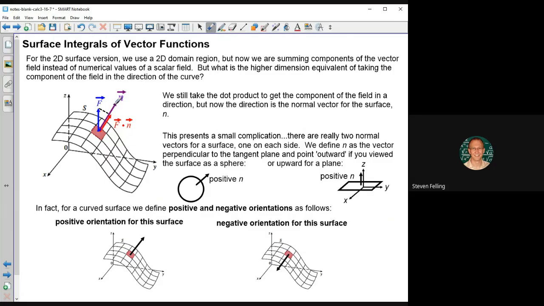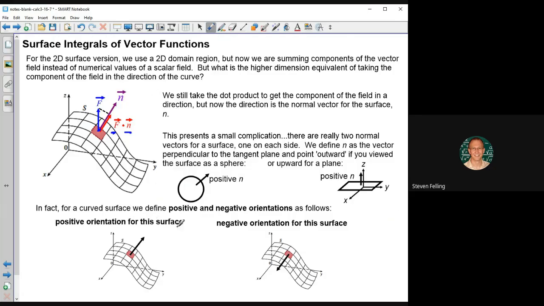And if we can compute that, then we can take the dot product of the field vector with that to find the percentage that's going straight through the surface in the direction that would go outward if it was a sphere. If we have a flat surface, then we say the one that's in the positive z direction is the direction. But mostly we have curves, and so we're always going in the direction that the curve is positive. Okay, so we will be summing something over these little patches, but what we'll be summing is the dot product of F with the normal vector of the surface at that point. But luckily we have a way to calculate that from the r, r_u and r_v vectors, okay?